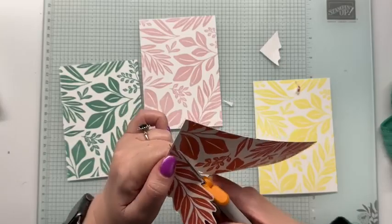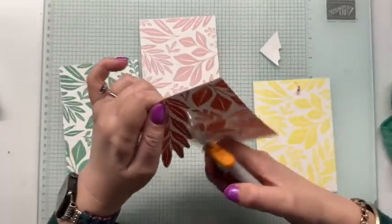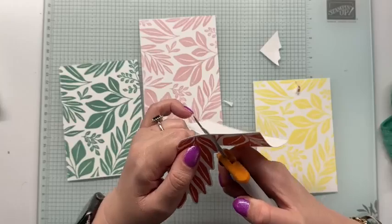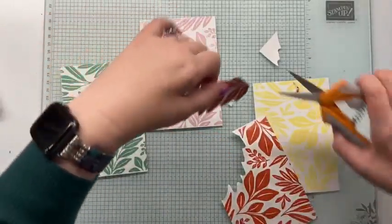It's all happening. Okay. I didn't really think about this. This may be a one-carder, but we shall see, hey? Okay. So, that one is cut.